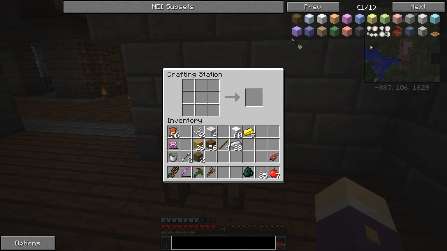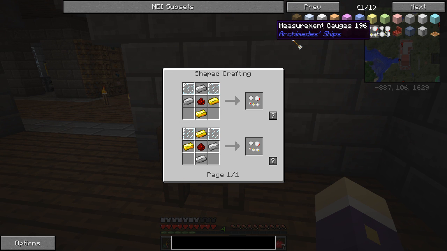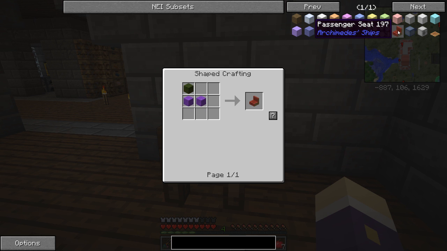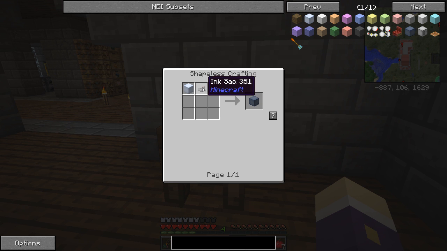So that's good. These measurement gauges, there's 2 types of measurement gauge, and I don't really know what's the difference, because they don't tell me any difference between them. But I might just make some anyway in the finished ship, but not really just yet. Passenger seat is just a few bits of wool. That allows us to have people sit on the same ship as me when I'm flying it, and a shore buffer, that's a floater and an ink sac.